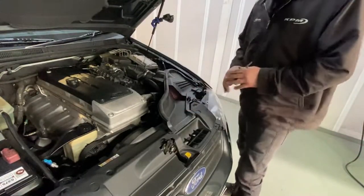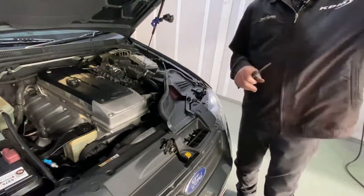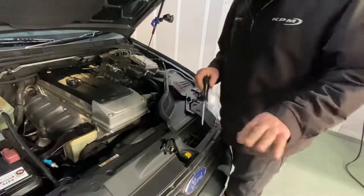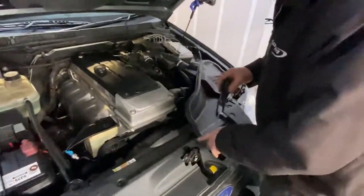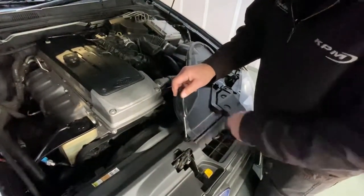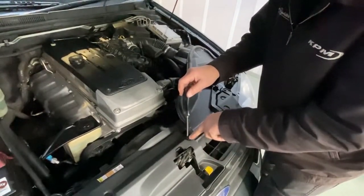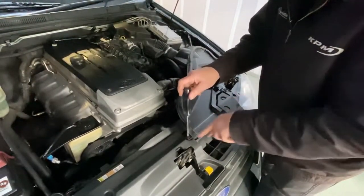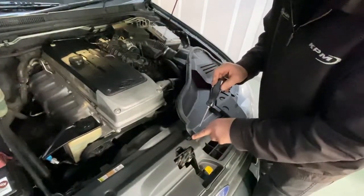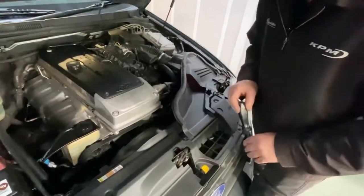Okay, so we've got to replace the full cover airbox now with our sports cover airbox. Now, as has been pointed out to me by one of our technicians, I have actually put this airbox in slightly incorrectly. Now, I did that on purpose, not really. But you'll see what I mean when I fit the sports cover box in. The little tab here should just be under this trimming. In my haste, I put it on the top of the trimming. So that's a little tidbit for you guys.